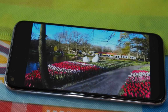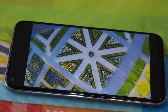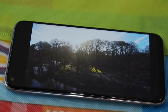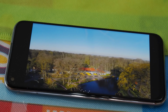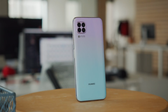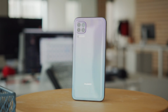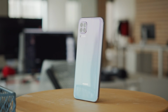This display's performance is okay, but far from the best LCD we've seen. Colors are punchy in the default vivid mode, and you can make them quite accurate in settings. Contrast is decent, but not too impressive. And max brightness is just average, at 460 nits, and up to 515 nits in auto mode when in bright conditions. We are glad that unlike other recent Huawei phones, this one supports Widevine L3. This means that you can run Netflix, Amazon Prime Video, and other streaming services, but in contrast to Widevine L1, the streaming is not in HD quality.